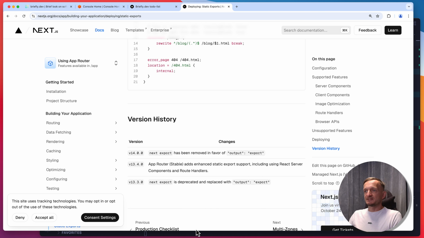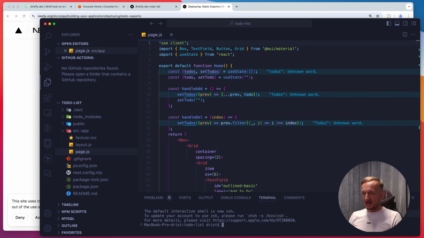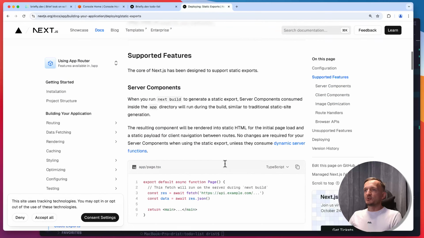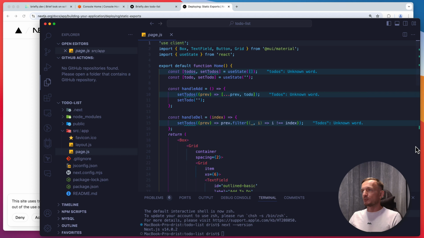But this is now deprecated, and as you will see here, our Next version is 14, so we will be using this modification to the config itself. So let's do it and then talk some more about the details.